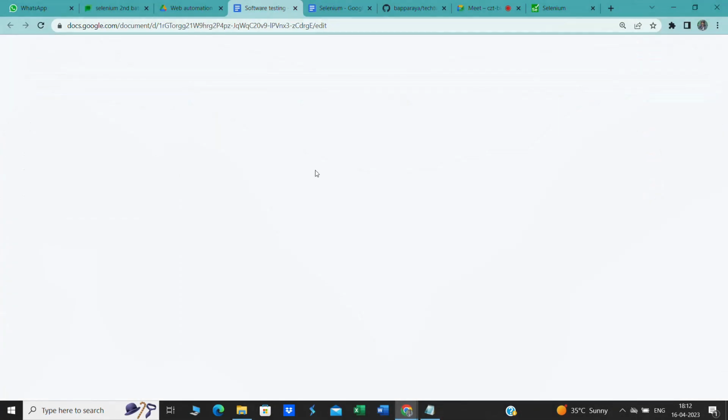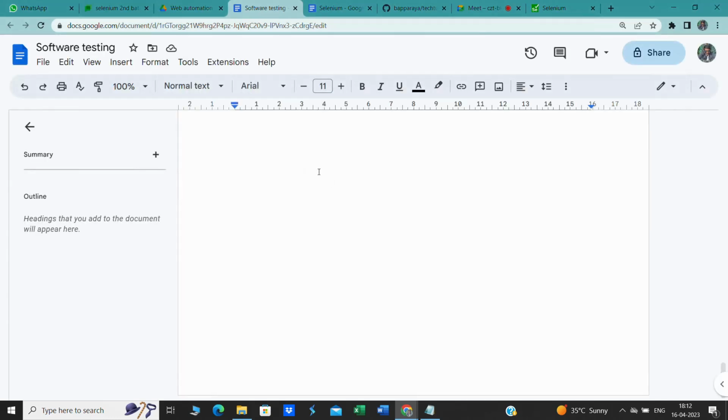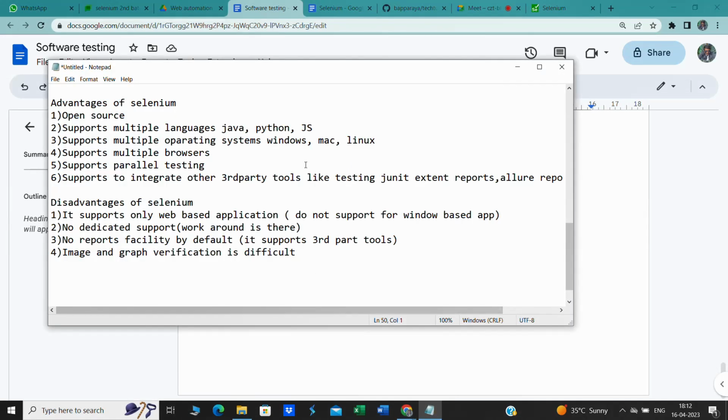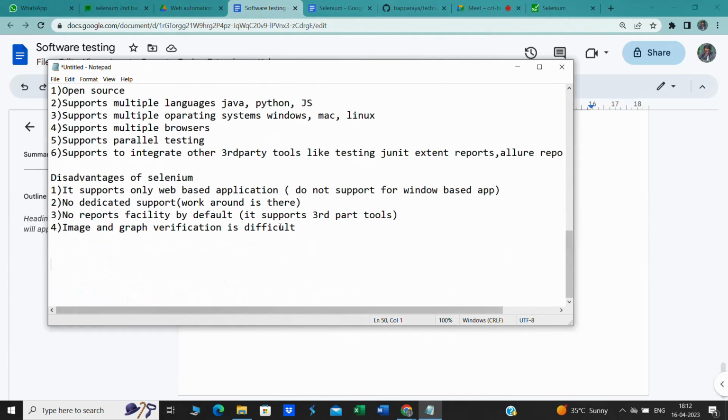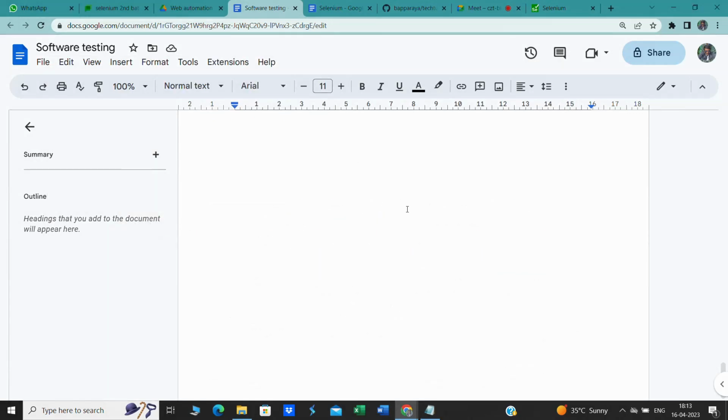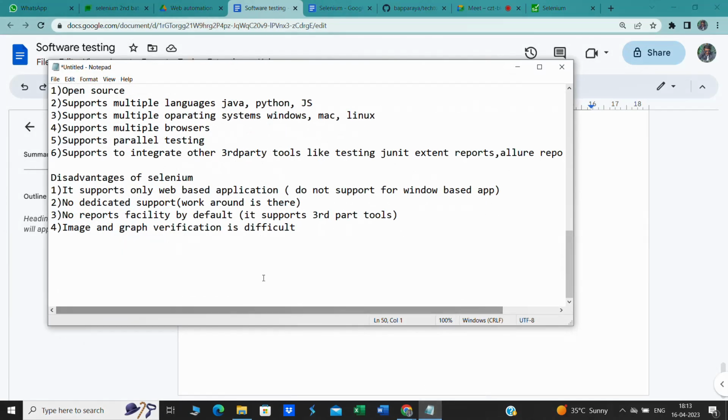Whatever I did yesterday, I have added that also in this particular document. So I'll share this document with you. You don't need to worry about it. Whatever I have written over here, I'll copy paste everything into this particular drive. Then I'll provide this link to you, and also I'll provide this recording. Whenever you get time, you can go through these things.